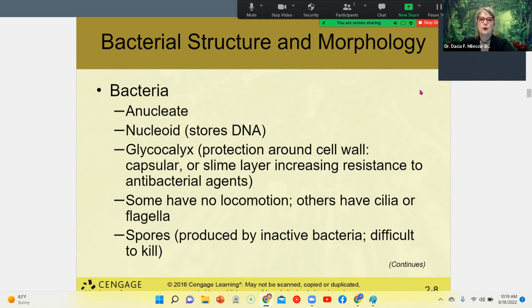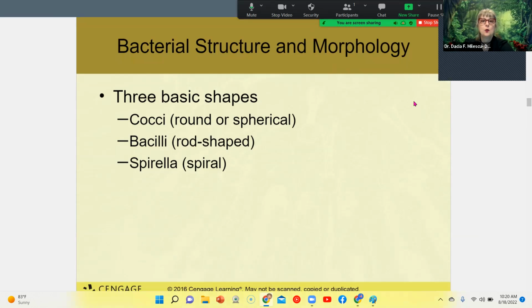All right. What I want to mention also is that most bacteria will not have that much locomotion. Others are very movement oriented with cilia and flagella. Most do not have spores, but some do have spores, and the spores are dangerous for us because we can inhale them. They can get into our body and lay latent for years. These are inactive bacteria that are very difficult to kill. And when they activate, they come out of their spore and do their damage. So tuberculosis is like that. And I mentioned that in lesson 1.